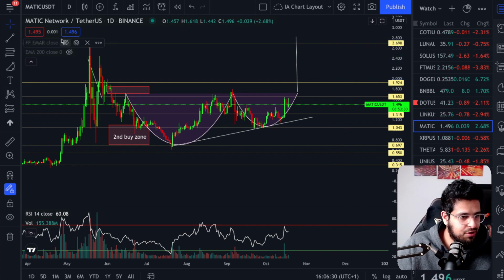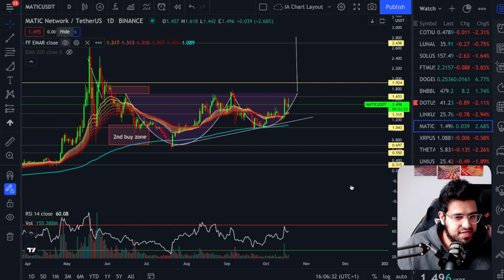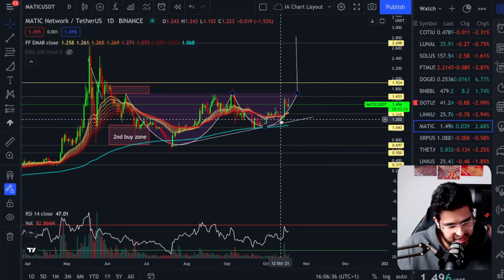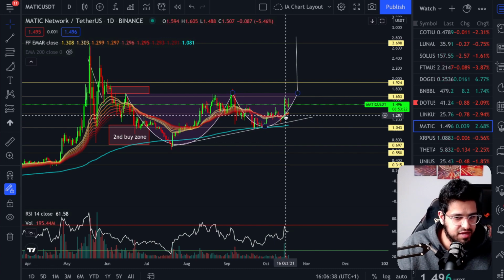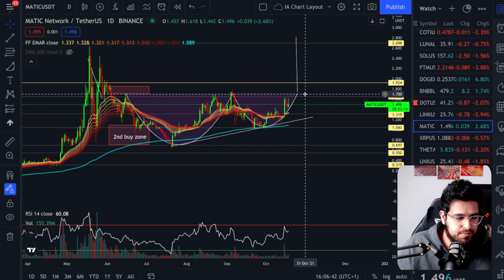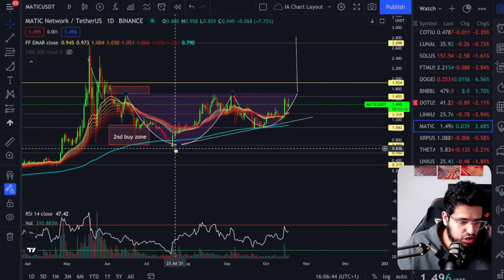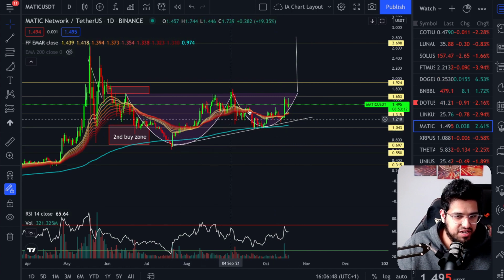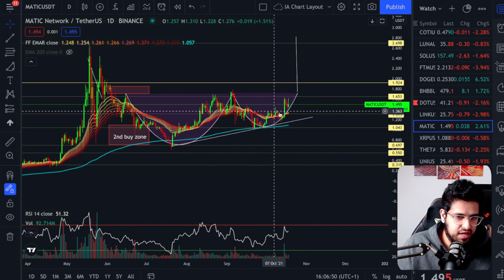Now, if we take out our EMA ribbon, you can see we're very bullish here on the EMA. We flipped it, we lost it again, and then we gained it with this strong volume candle a couple of days ago when MATIC had a really good day. And now we need to maintain this uptrend. So you can see this longer term uptrend from the base here in July up to where we're at now. We've managed to stay above this uptrend and head higher.